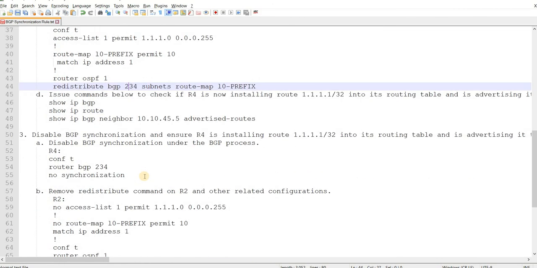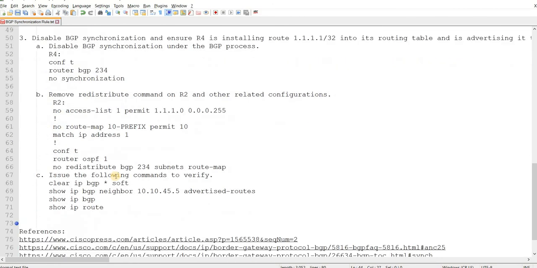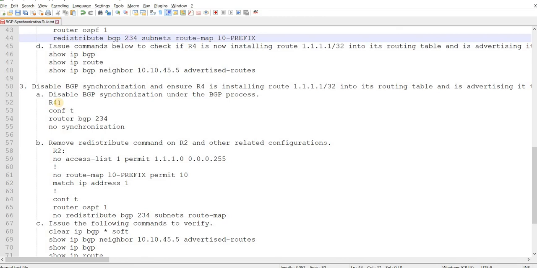Okay, so last task is this: disable BGP synchronization and ensure R4 is installing the route into its routing table and is advertising it to R5.